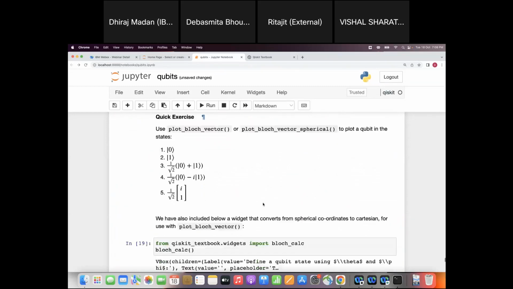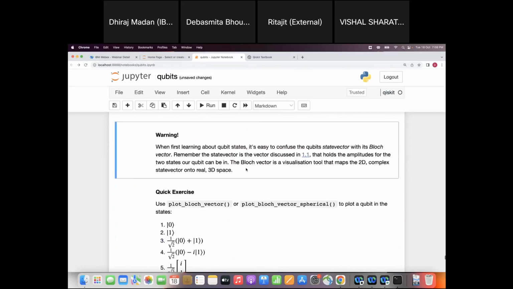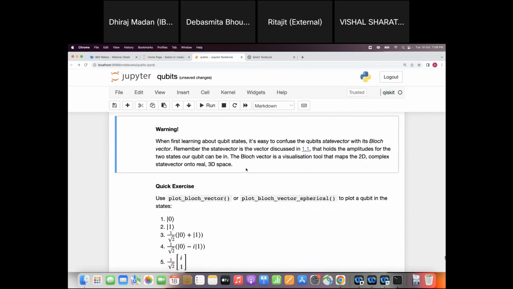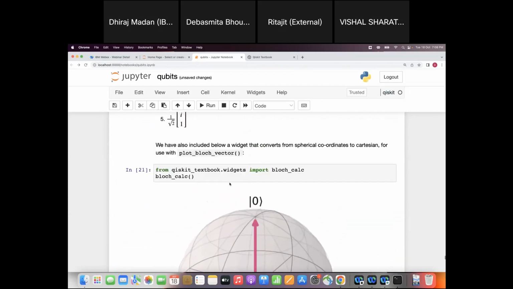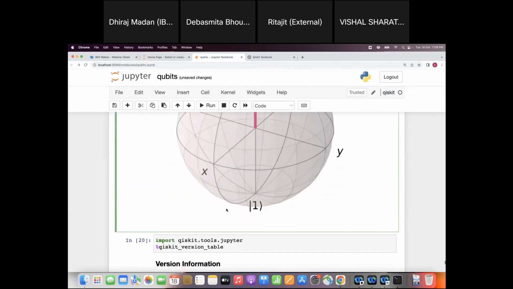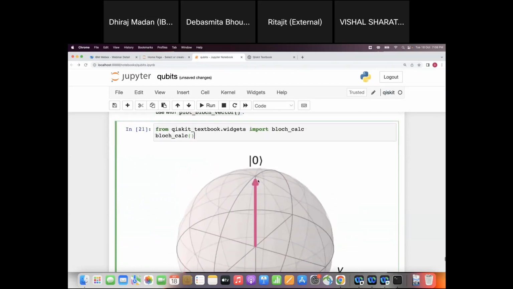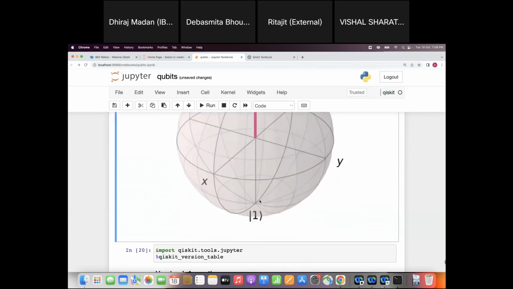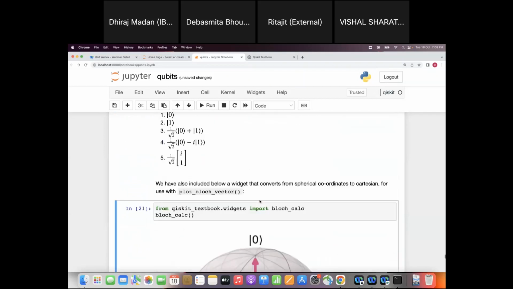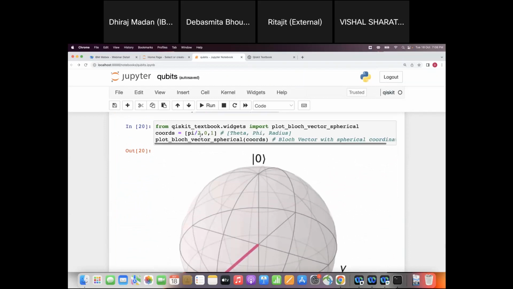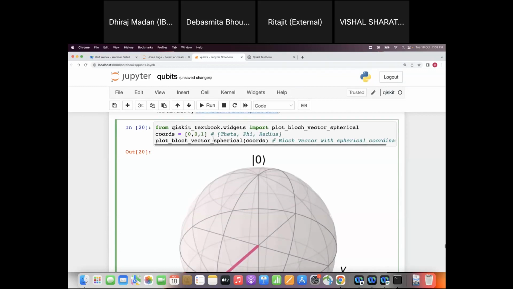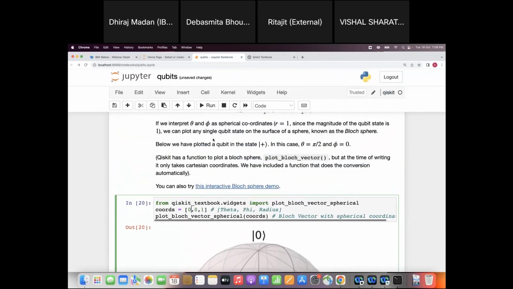In fact, what you can do is try multiple different angles. So let's see. Here this does not allow me, but what I can do is change angles from here itself, right? So suppose let's try to represent ket 0. So ket 0 will be represented by 0, 0 and 1, right?